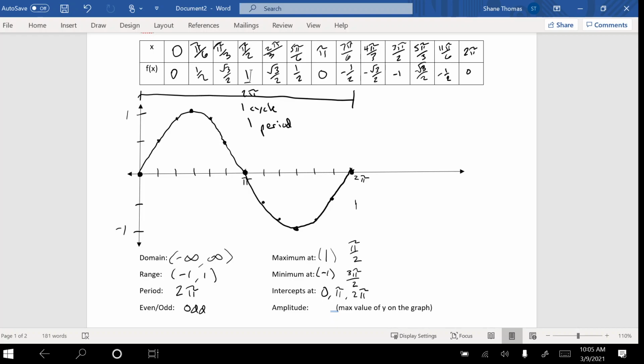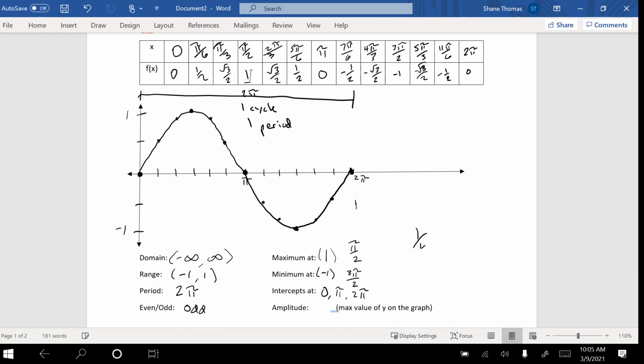Okay? So after the end of the first quarter, what did it do? It changed from going up to going down. After the next quarter, it crossed the axis. Next quarter, it went from going down to going up. See what I'm saying here? So that's significant for us, is this quarter period concept.